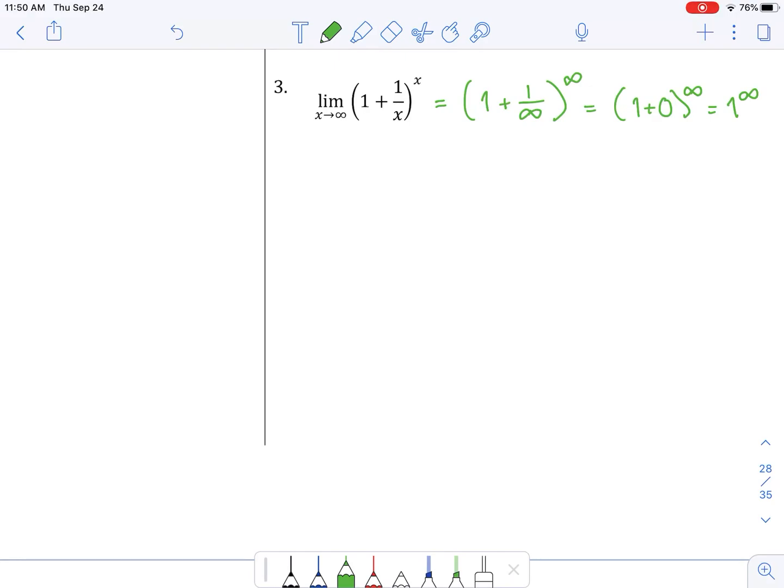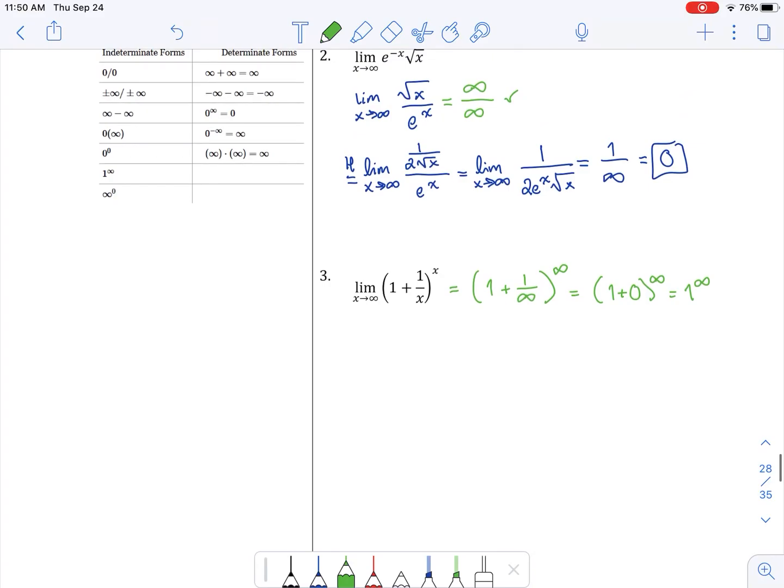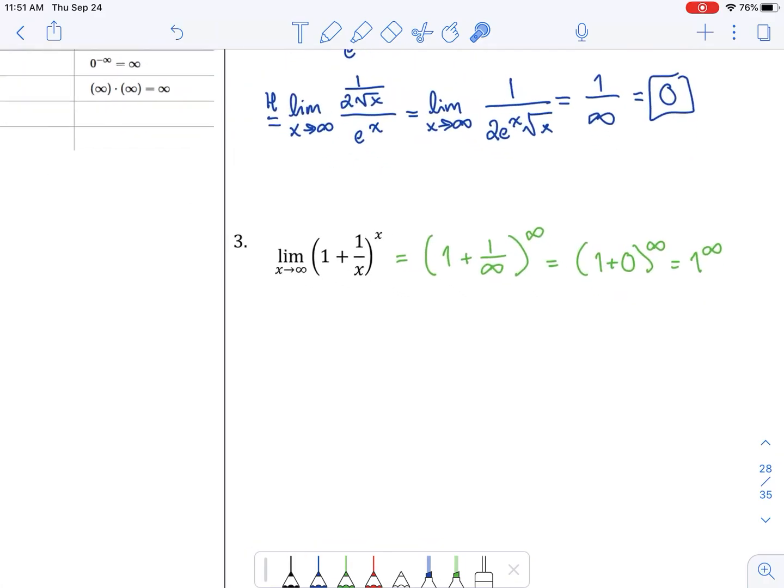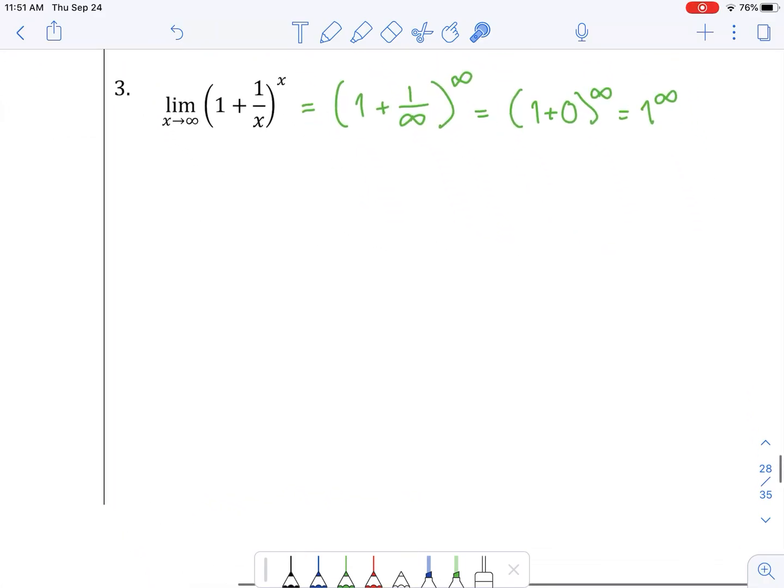This might feel determinate. You're like, oh, it's 1 to a power. That's 1. Well, if you go to our table up here, you'll see this is actually one of our indeterminate forms, because something to an infinity power should be infinitely big, or 0 if the number's less than 1. If it's equal to 1, it sometimes can be kind of odd. It can, what we call converge, which means it's going to end up as being a number that's not 0, not 1, and not infinity. And the way that we show this is we try setting this equal to y. So y is equal to (1 plus 1 over x) to the x.